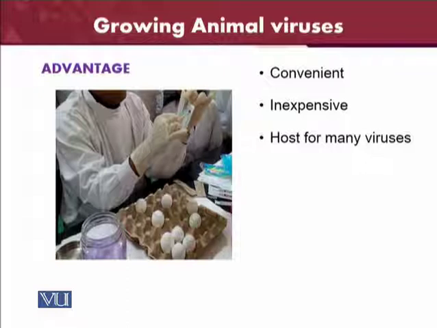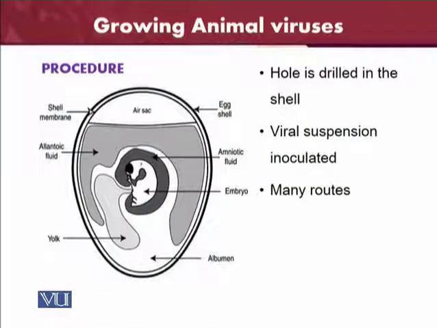It may also be very expensive if we need to buy the animals. If it is concerned with guinea pigs, rats or mice, then it may be a little bit easy because we are already doing it in everyday work. However, for big animals like cattle, or for some viruses which need primates, of course human viruses sometimes need to be cultivated in primates, so it will be very expensive and very inconvenient. The embryonated eggs are a host for most of the viruses, so we can use them in a very easy way. So what is the procedure?